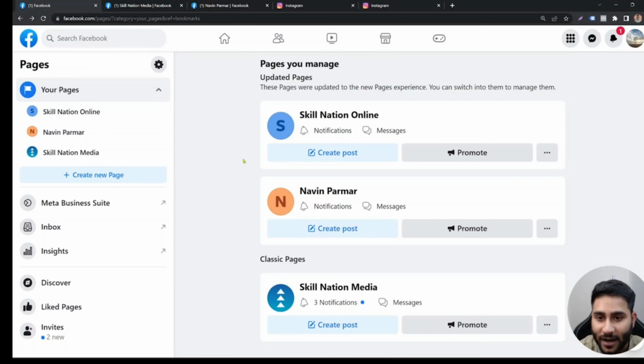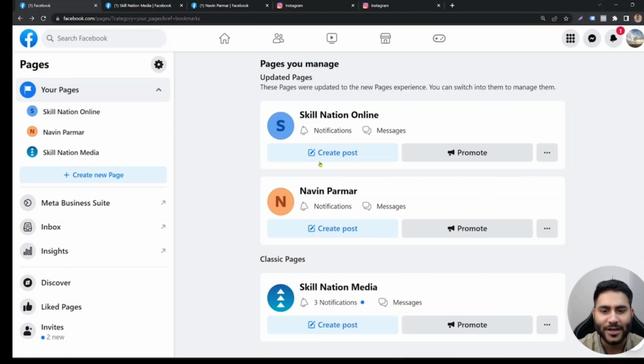So I will not be able to create a page with the name of Skill Nation Online, Navin Parmar, or Skill Nation Media. I will see different types of errors, or I will not be able to create the pages successfully if I try to create with this name.